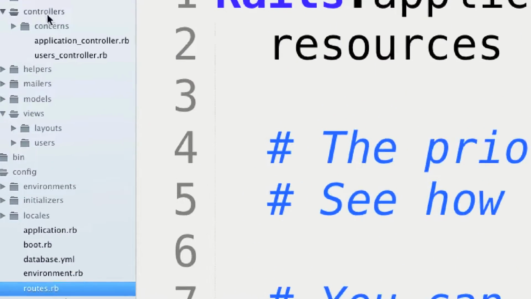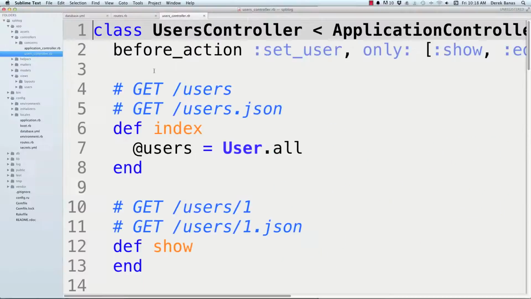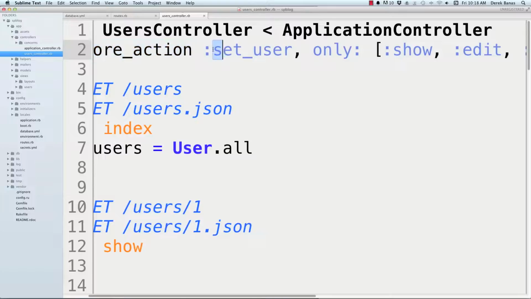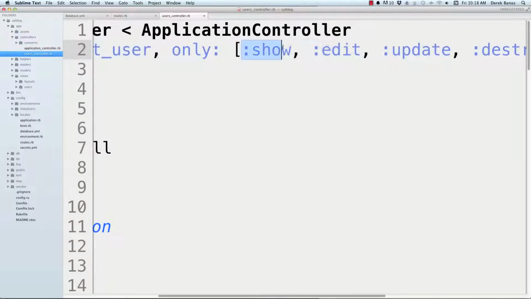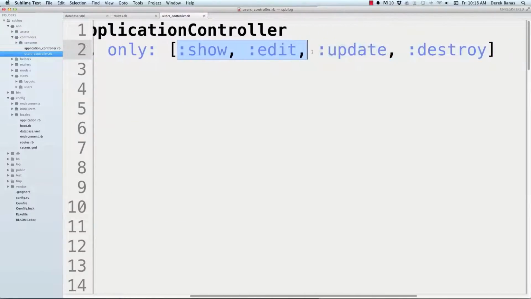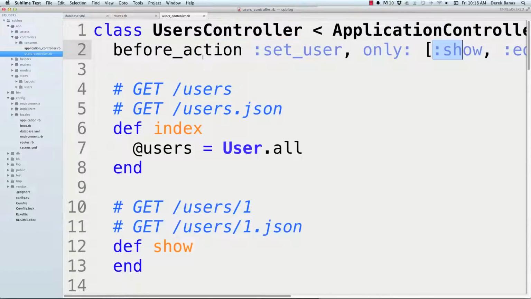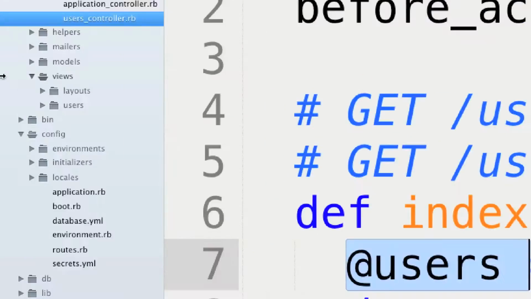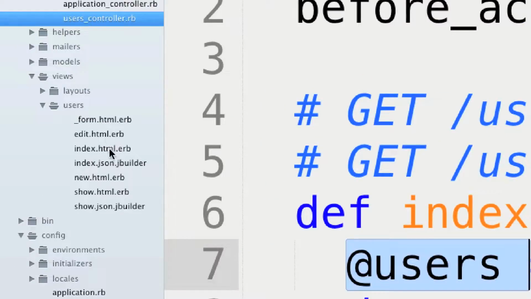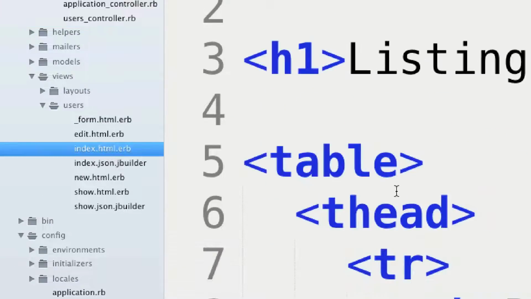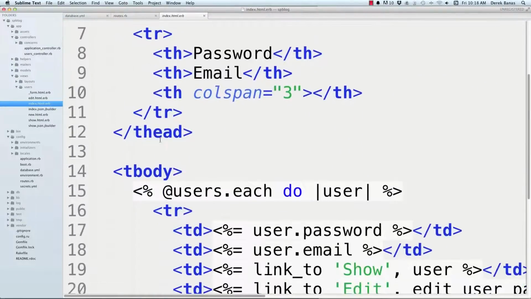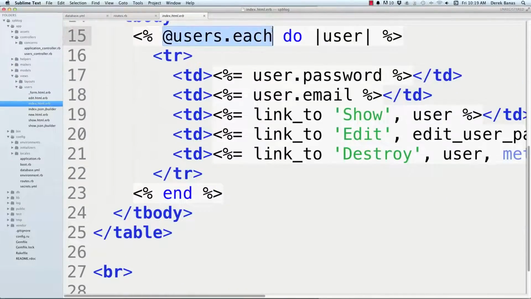And now we'll jump over into the controller. So just come over here in the controllers folder, users controller, take a look at before action. And basically what this is going to do for us is we're going to say before a user is created, we do not want to show, edit, update, and destroy on our screen. So that's what the before action means. And like I showed you before, here's going to be users, and if we jump over to the users view and then specifically look at index, you're going to see right here the exact same code I showed you before. See, there's users, and it's going to allow us to cycle through and display all those on our screen.